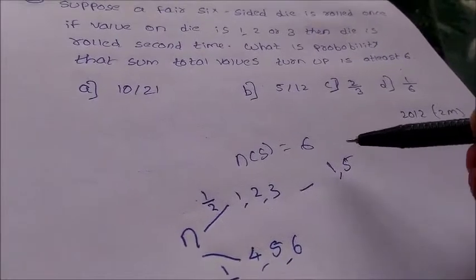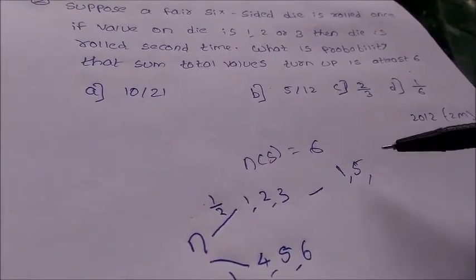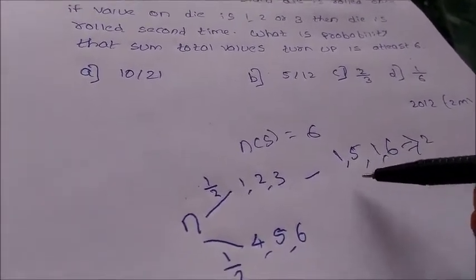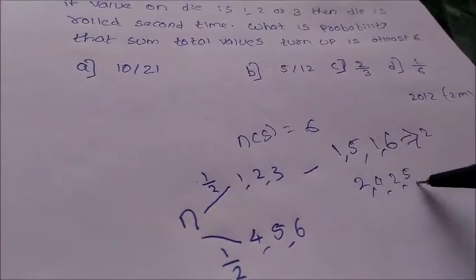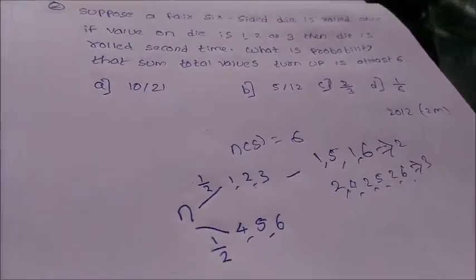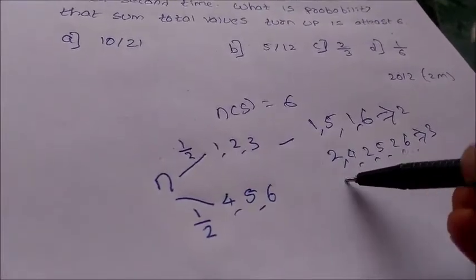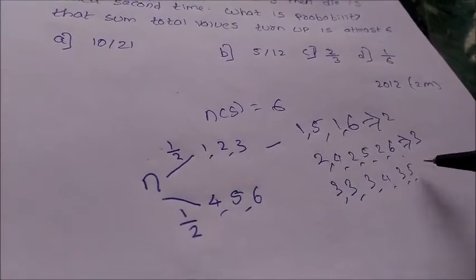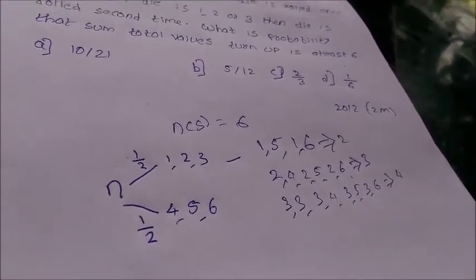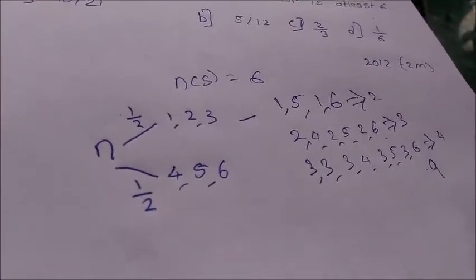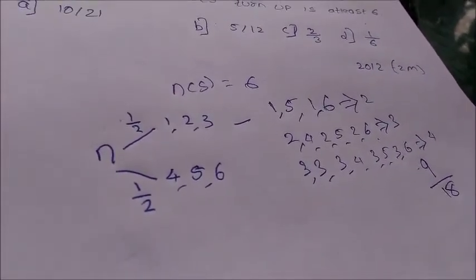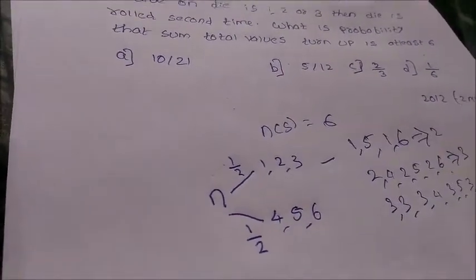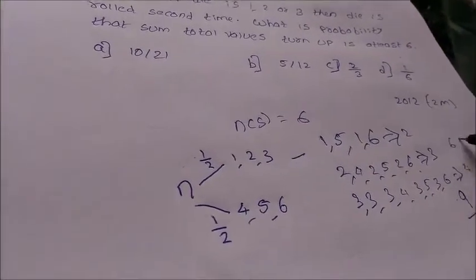So the chance that 1 and 5 come, the sum of 1 and 4 won't be 6, that's 5. So only chances would be 1 5 and 1 6. So 2 chances with 1, and with 2 we have 2 4, 2 5, 2 6. So we have 3 events, and with 3 we have 3 3, 3 4, 3 5 and 3 6, 4 events. So in total 9 events out of 18 events. How do we get that 18? As a triplet, isn't it? So 3 values are there. The first could be any of 6 values, that is 6 cross 3.